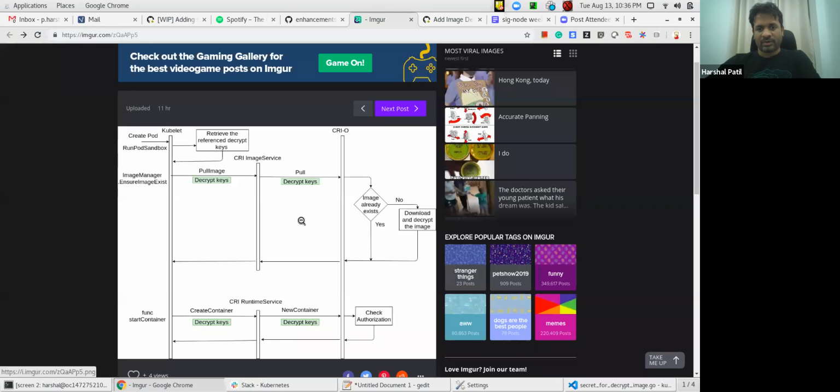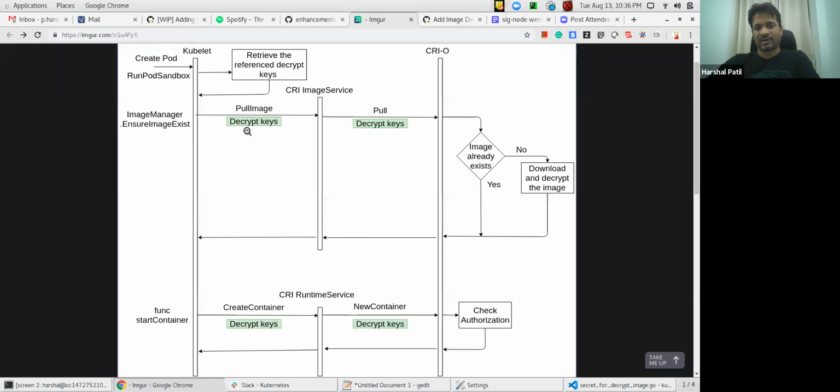We realign certain things. Earlier we were only sending the required decrypt keys via the pull image call, and we were doing the image authorization check there. But now we have moved the call of checking authorization into CRI-O or Containerd, in the runtime service.